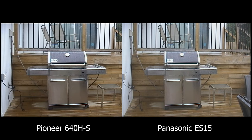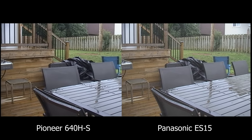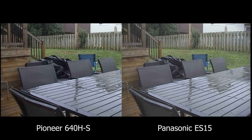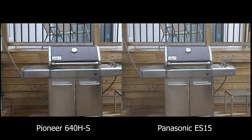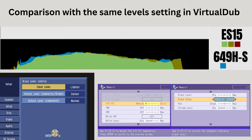So far we've tested whether the two devices can get rid of flagging and waving, but I really wanted to see what the effect on the image was. For this, I needed a clearer image, so I used some footage I shot recently, output it as S-video — not through FireWire, but as S-video — and I used each of these devices as a pass-through. As you can see, the Pioneer on the left looks a bit darker with more contrast, and that's consistent with the histogram. The ES-15 is represented by the green, yellow, and red, whereas the Pioneer is the blue peeking out from behind — it's more compact. The ES-15 is more spread out, which is consistent with the idea that the ES-15 is giving us a brighter image.